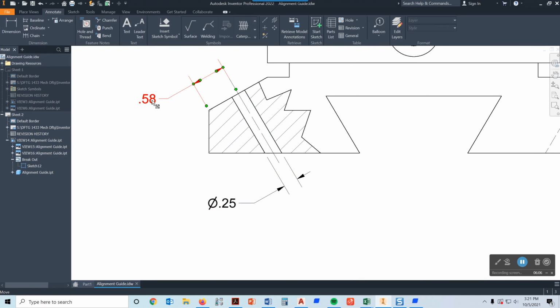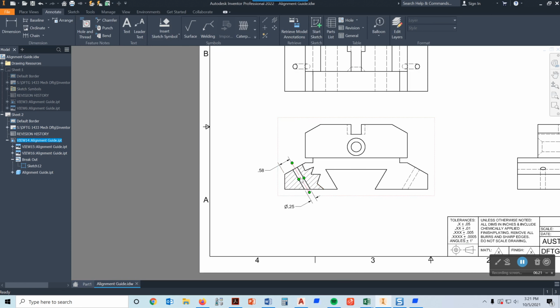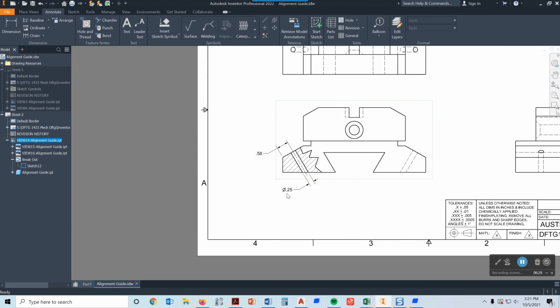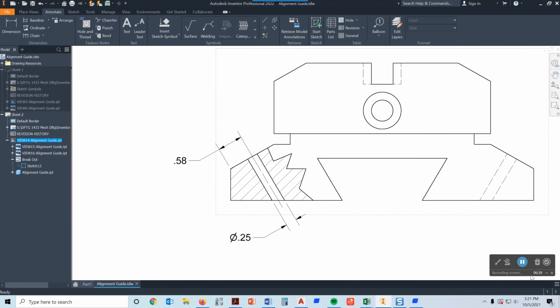Now, I would like to make the landings about the same length, and usually you want the landing to be about 1/4 inch long, and so we know this is about 1/4 inch right here. So at this point, I have been able to dimension the hole that up here was not at its true location and was elliptical, and now I can put a true diameter onto that hole. All of this complies with the ASME Y14.5-2009 dimensioning standard. All right, so I'm going to end the video at this point.